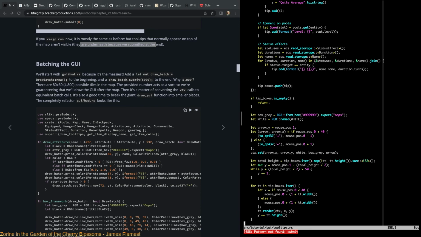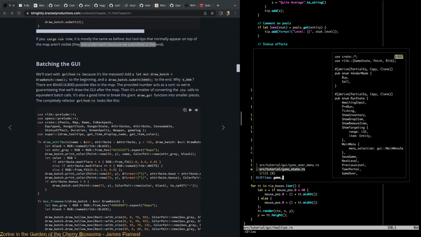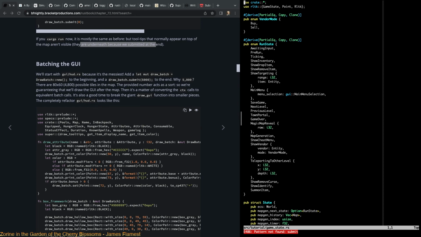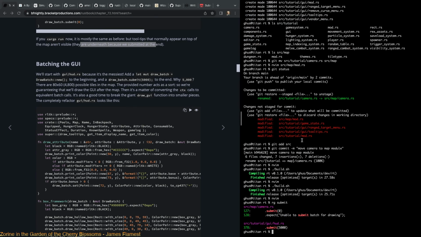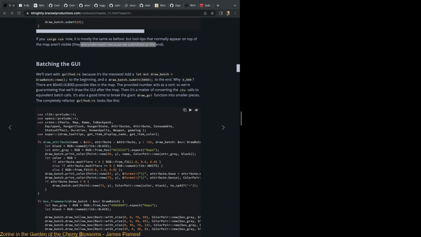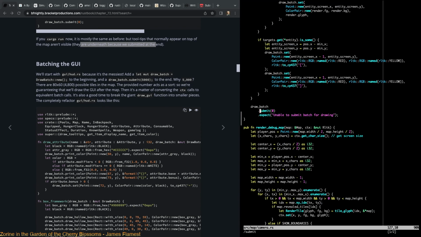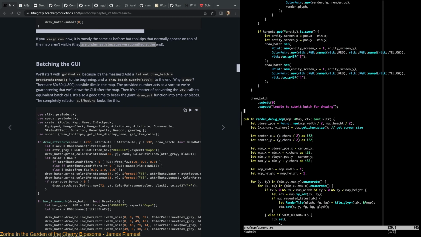Oh, we don't submit here. We submit here. In the camera code. This is render camera.